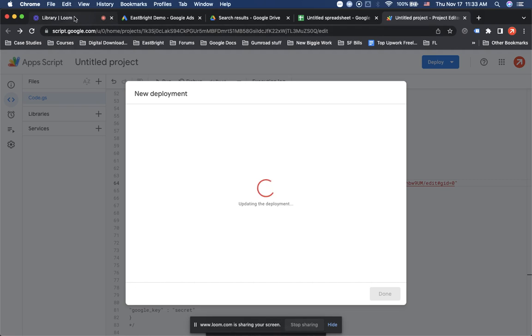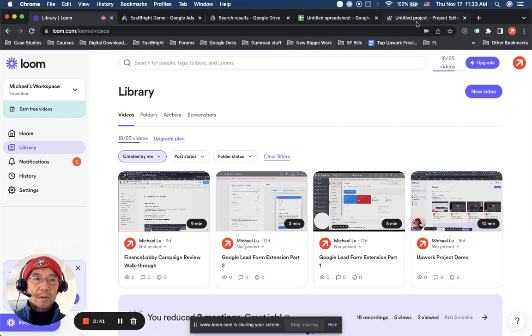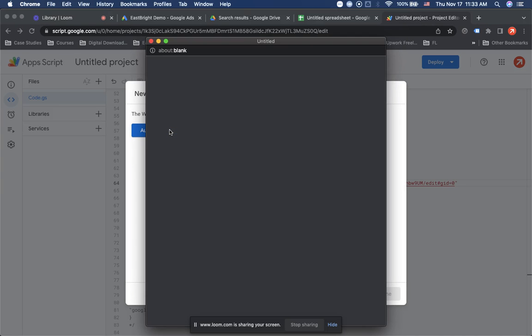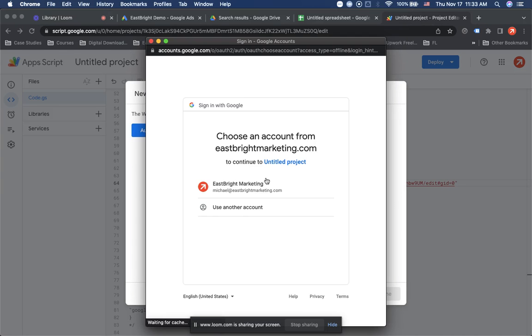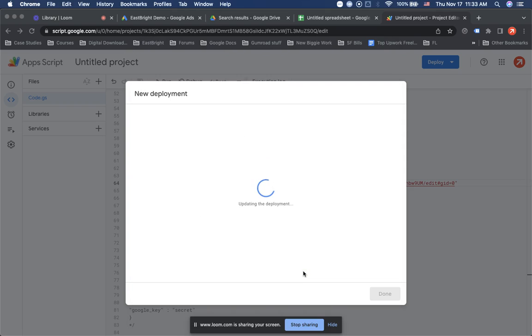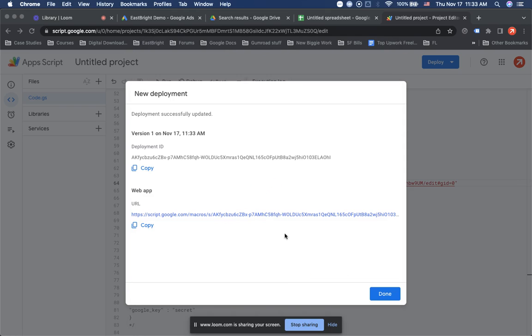Okay, it's deploying. Now I need to authorize the script to have access to my Google Sheets. Okay, allow. So now it's done, it's deployed.